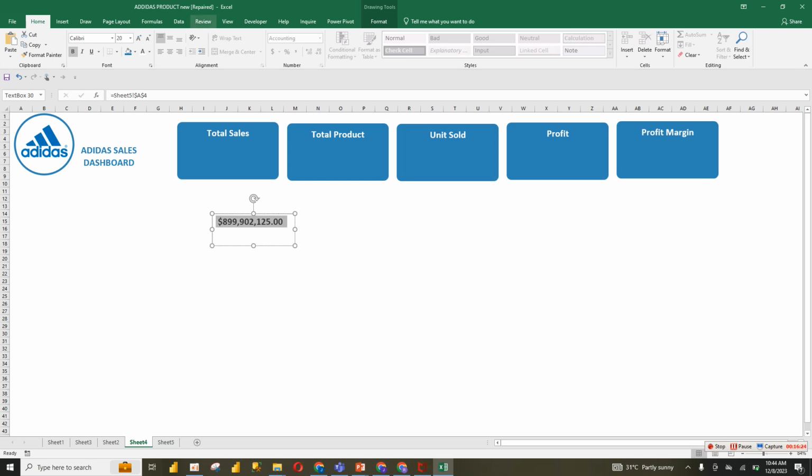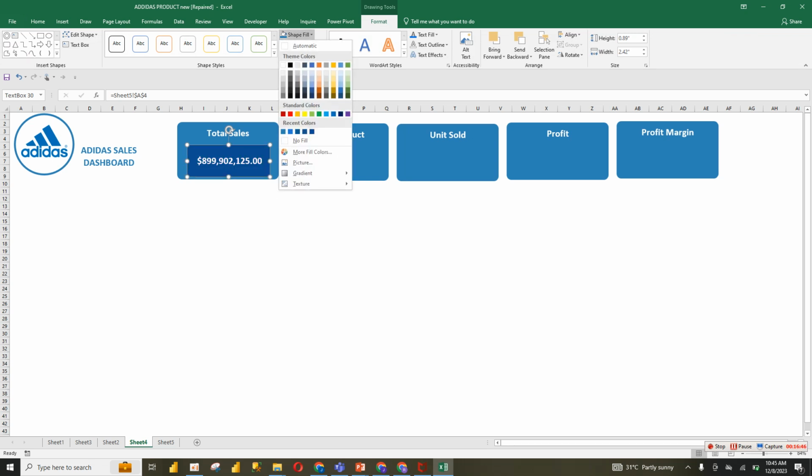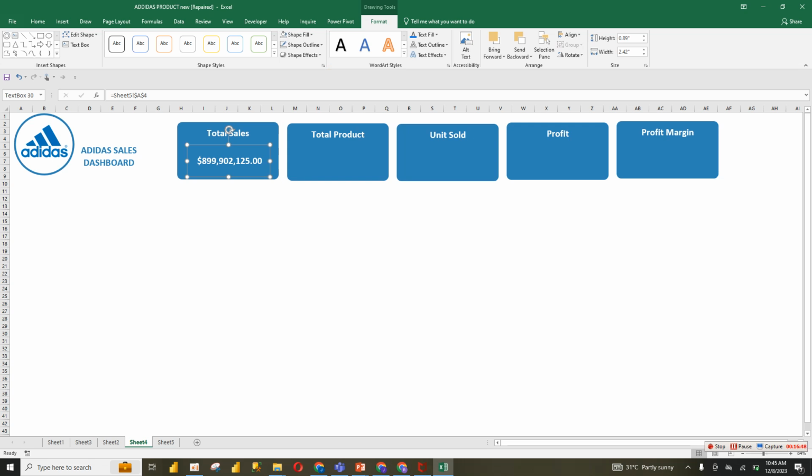So I think we are good to go. Then this, align it to center. So I'm going to bring it here. I'm changing it to white because I'm going to place it here. Okay, I need to change this. So this is our shape. You need to format it also. No outline, then no fill. So you can see now that we have our total sale here.